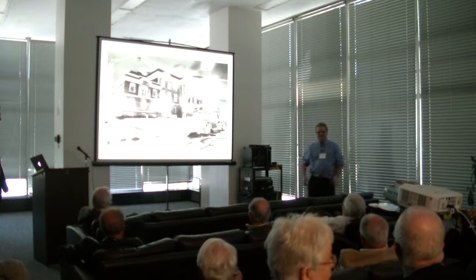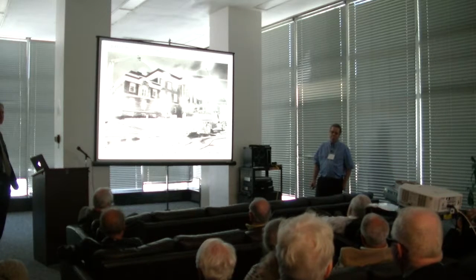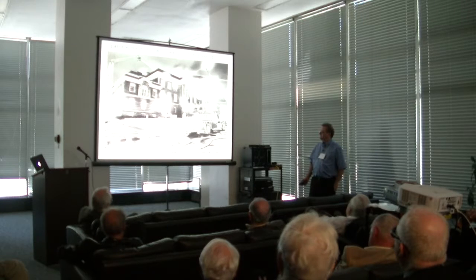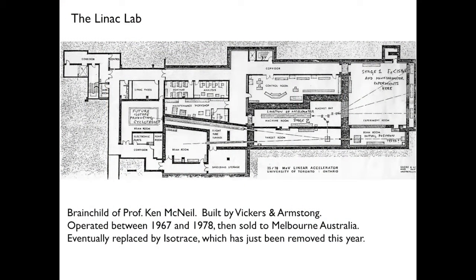The only comment I have is I remember somebody telling me that one of the reasons why the building cost a lot more than it did was because of the Linac glass, with all its requirements for heavy concrete shielding in certain places. And at one stage, when they were excavating for the back of the Linac glass, they ran into what was called Tattle Creek. Yes. And the end result was endless pouring of concrete, which must have taken quite a time in order to solve that problem. We always wondered in Isocrates whether we were going to see something dreadful happen at the back end of the building. Well, it famously leaked. It still leaks to some extent.